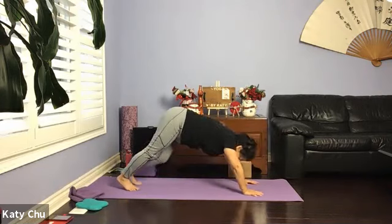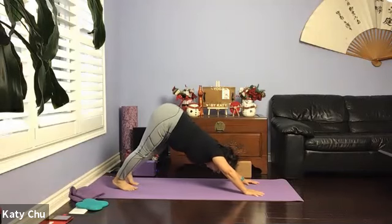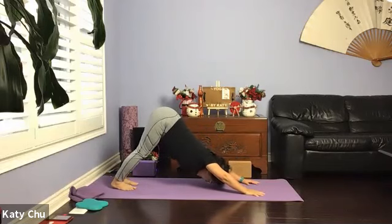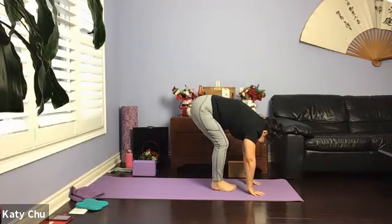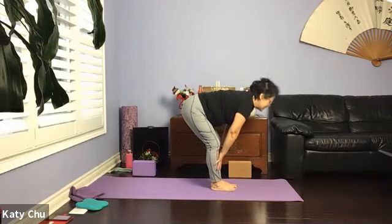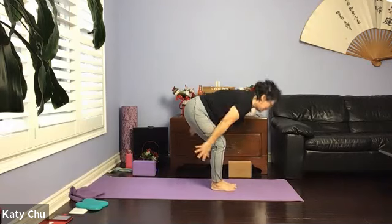Lifting the hips high, higher, pushing the mat away, walking the dog out. Release the head down. One more breath here. Look between the hands, step or hop to the top of the mat. Inhale halfway up to a flat back. Exhale, forward bend. We're going to come up to a chair pose.